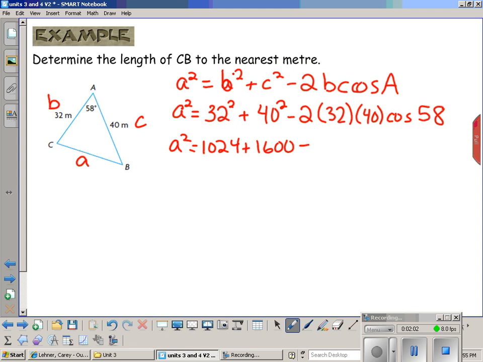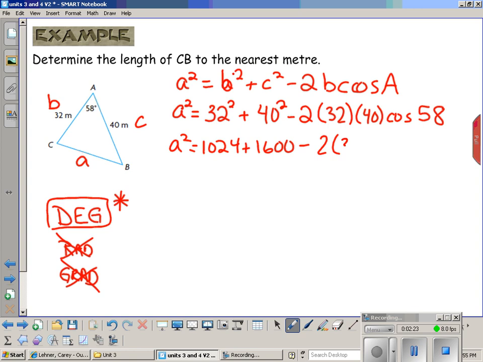Now, we want to make sure that we use our calculator properly. When we are finding sines and cos, we need to make sure our calculator is in degree mode. Very, very important. If you see a RAD or a GRAD, these are not the correct modes. You will not get the correct value for cos 58. You need to change it to degree mode. Cos of 58 is 0.5299. Now, there are lots of decimals. The more decimal places you go to, the more accurate your answer will be. So try to go to at least 4 decimal places.